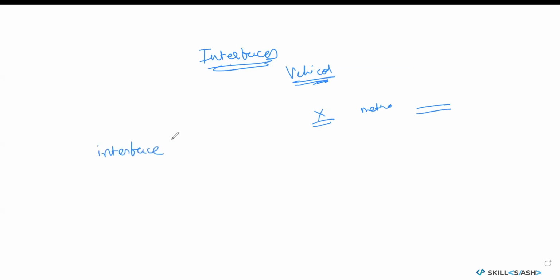If I'm creating interface vehicle, I can have only public void park, which does not have a body, and public void print parking price or ticket price or anything that you want to define.